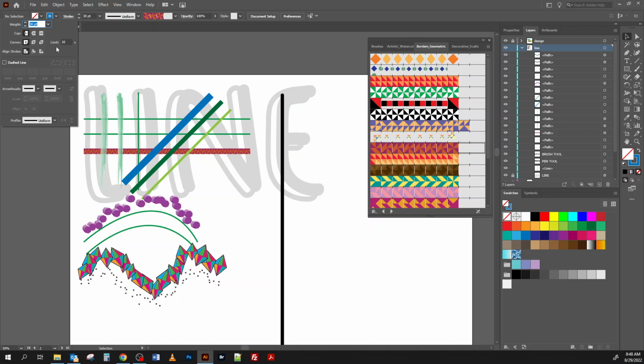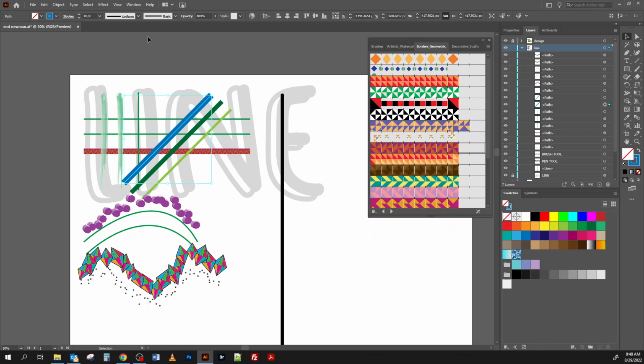When I have lines that are really thick like this, I like to put a round cap on them because I just don't like the cut off look there, especially if it's going to be a standalone line. So I'll go in there and go to caps and do round. All right, notice I'm accessing this by clicking the word stroke from the options bar. You can also adjust how it aligns to the path.